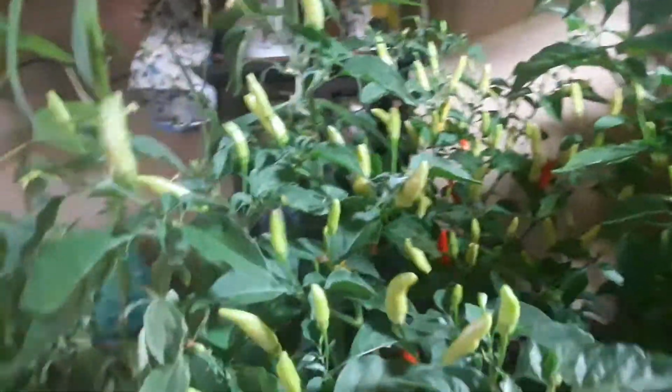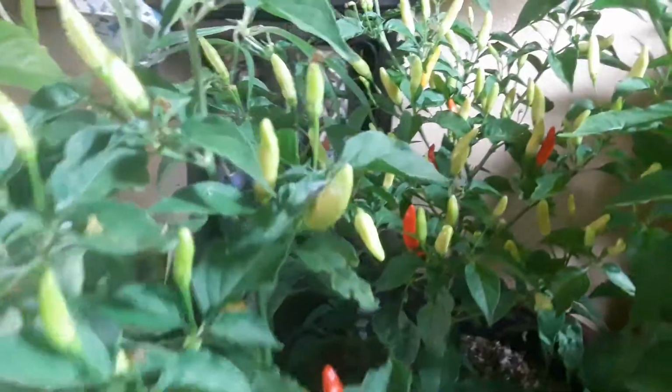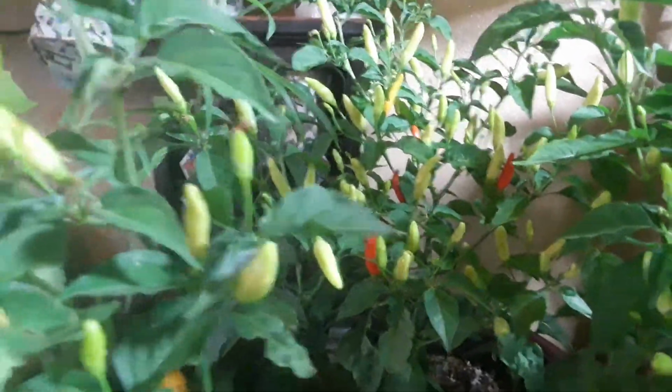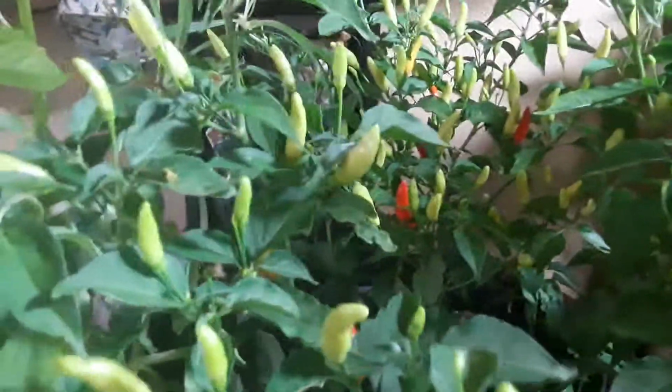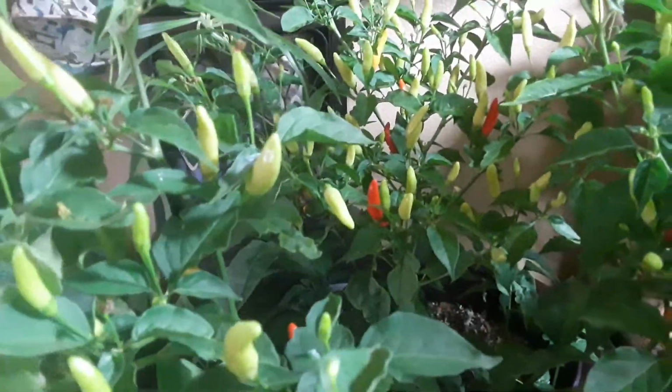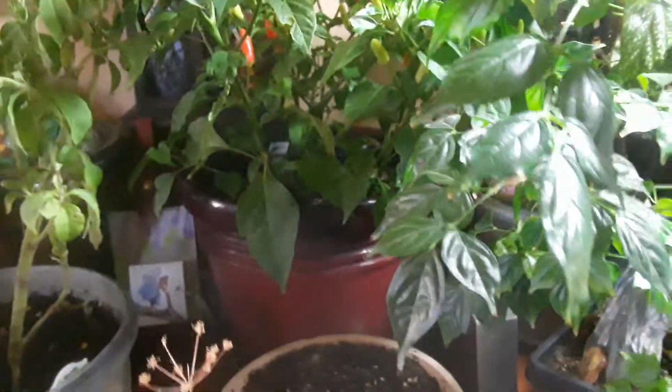So my Tabasco plant I brought in, and she is starting to turn red. Those little peppers, I have been informed, are wicked hot. My husband and Charlie decided to try just the very tip of one the other night, and they said it was hot. So once they finish ripening, we're going to look into possibly making our own Tabasco sauce this year.